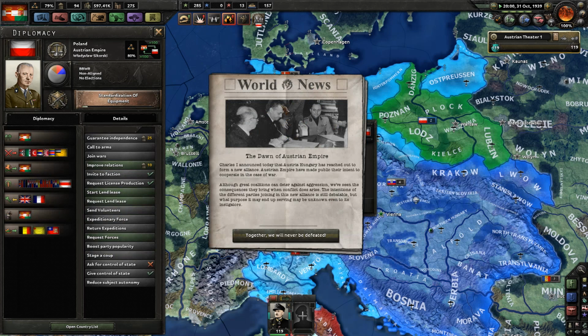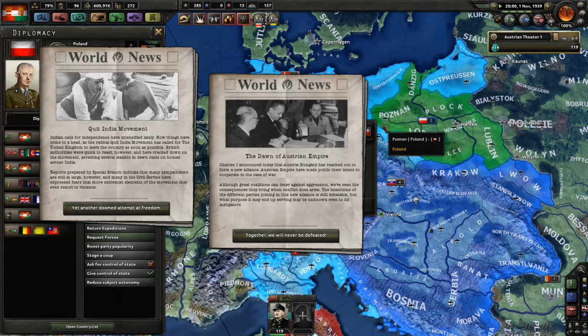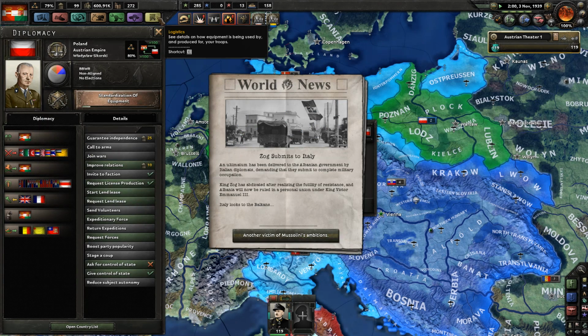Red faction. The dawn of the Austrian Empire. Charles I announced that Austria-Hungary has reached out to inform new alliance. Austrian Empire have made their public intent to cooperate in the case of war. Together, we will never be defeated.